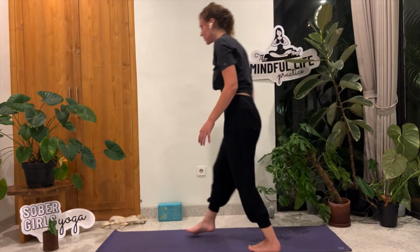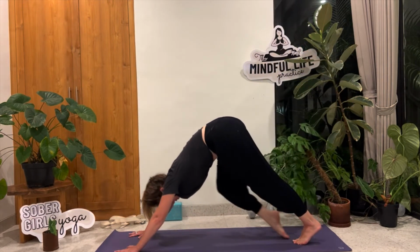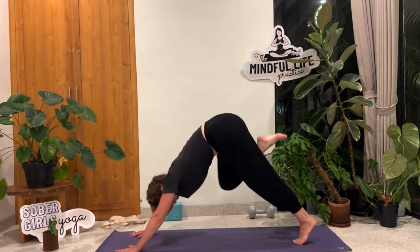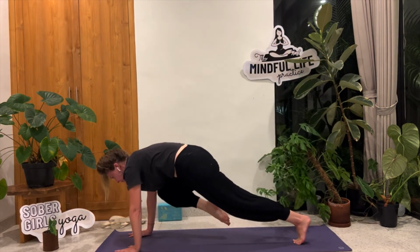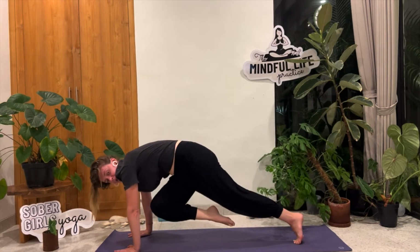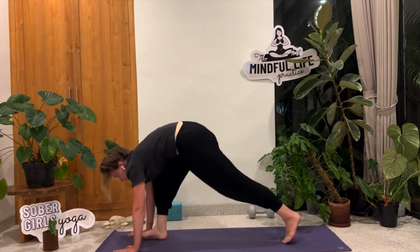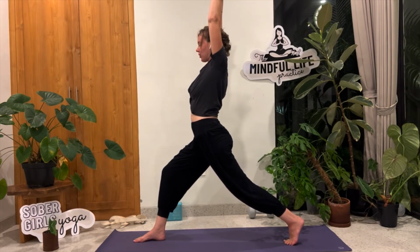Okay, take your right leg up towards the sky. Draw your right knee in, take it into a core plank. Good, take it all the way back, three-legged dog. Right knee, right elbow. Take it all the way back. Right knee, left elbow. Take it all the way back. Step the right foot between the palms. Lift the arms all the way up to a crescent lunge. Amazing. Just stay for a breath.